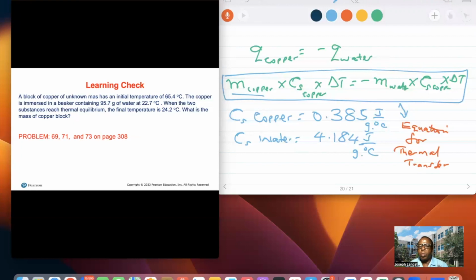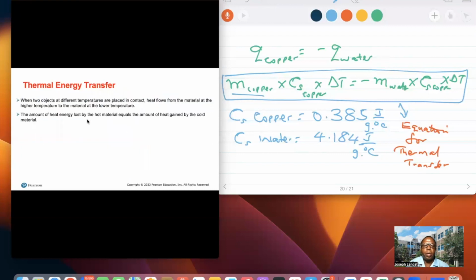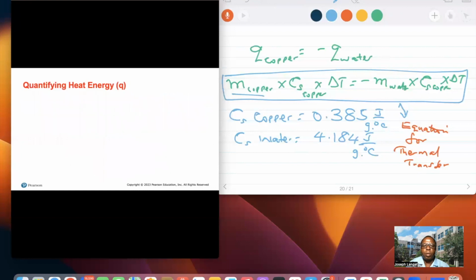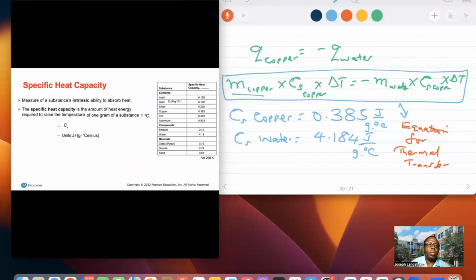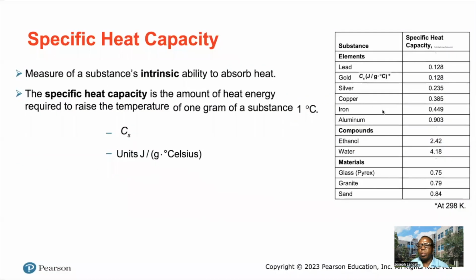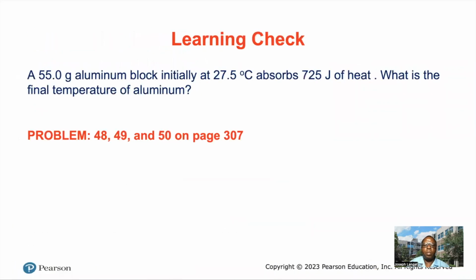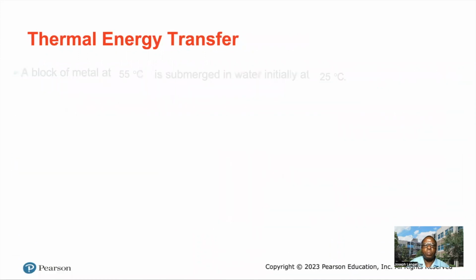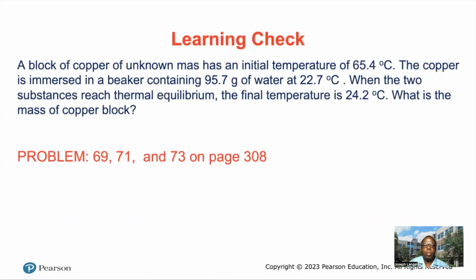I was using earlier on to get these values. So even for you, when you look at those problems, I'll come back here. Look at this specific heat. This is where I got the values. This is where I got the specific heat for copper, specific heat for H2O, 4.18 or 4.184. So remember that. If you are not given, feel free to refer to that table and use the equation for the transfer.